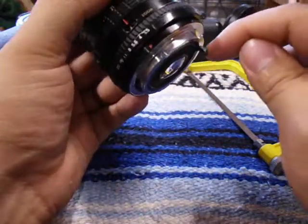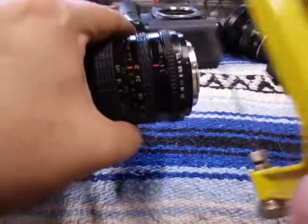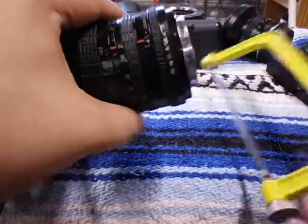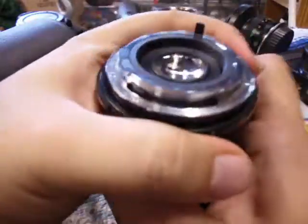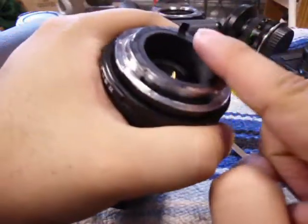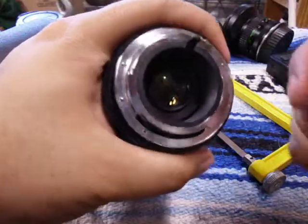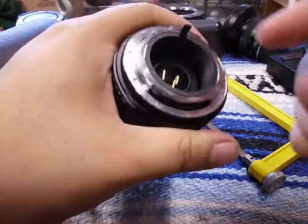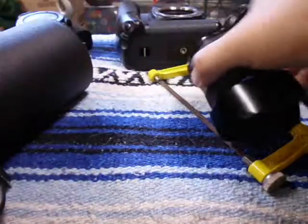Here is a Sigma 21-35 and I'm going to have to cut down the pin. So all you do is get a hacksaw and hack it off. The only thing you should do is make sure the rear element is inside the lens — just move it so it's inside. Then place some tape all around here so none of those shavings get inside. After that be sure to clean it; use a vacuum cleaner while you're actually cutting it off.